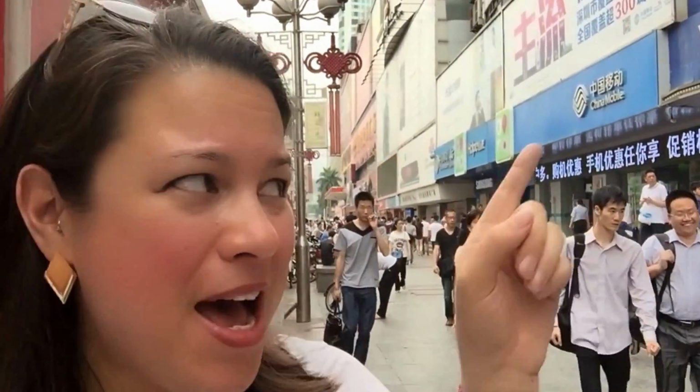The Wanwang Digital Mall is my favorite computer market in all of Shenzhen, and it's because it's where the majority of the bulk buying for China goes on. So if a phone's going to be sold in China, chances are it passed through the floors of this computer market. Now let's do an unedited walkthrough on the iPhone 6 as soon as I can switch it around to the front-facing camera.